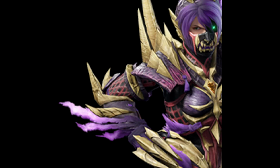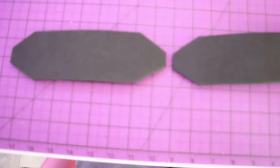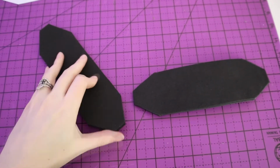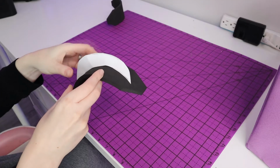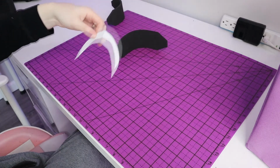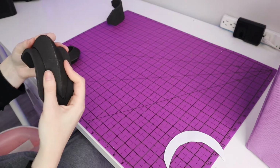So I'll start with this upper arm piece here. I made the pattern and I put it on a 6mm foam. For the bone piece, I made this toenail looking pattern, which I'll use to cut 4 pieces of 6mm foam, 2 for each side. And then I bevel one edge and I glue them together, and wow, look at that seamless transition. Anyway, now I have this thing.